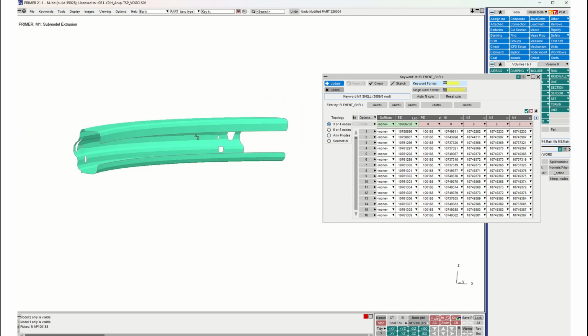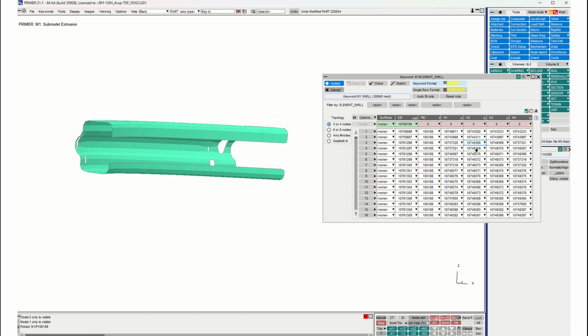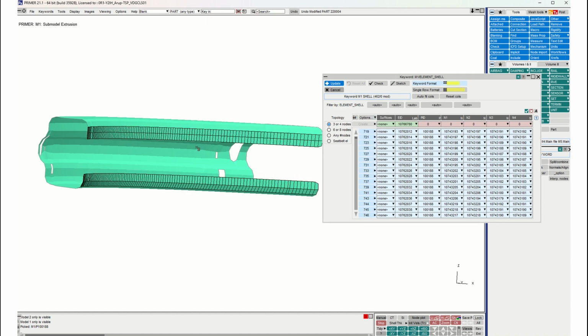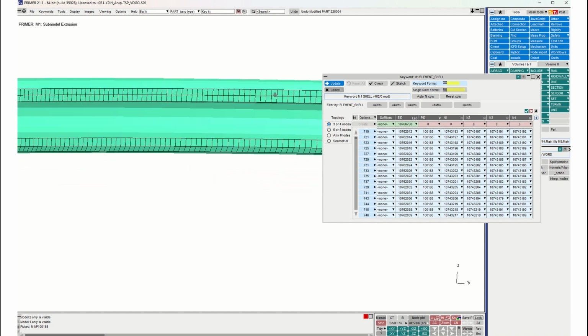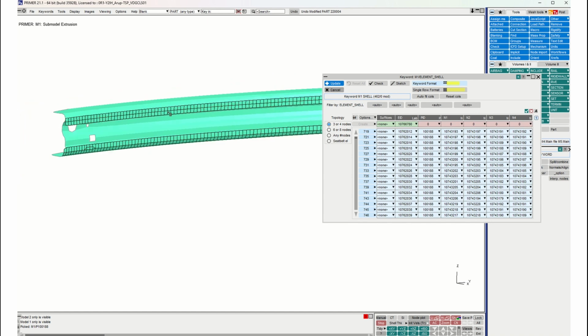Now when you press apply, it doesn't directly reflect in your keyword editor. The elements that you picked are stored. But to get these elements isolated onto the keyword editor, you now press options and then press only selected. Then it only shows the elements that you've selected, and it also highlights them. If you want to double check, you can go to options, sketch selected, so you can check on screen: are these exactly the elements that I want to make changes to? Am I happy with them? If you are, then we can move on with them.